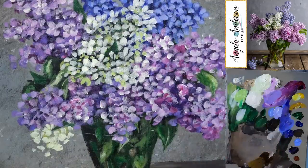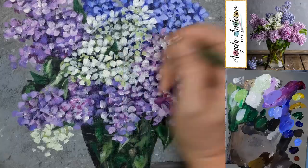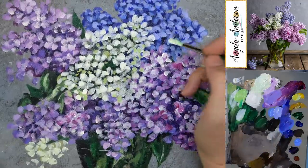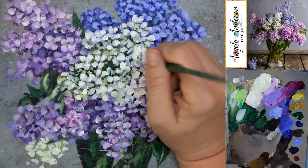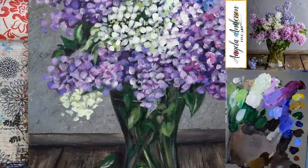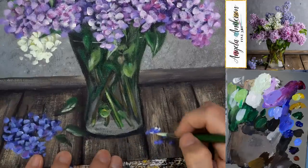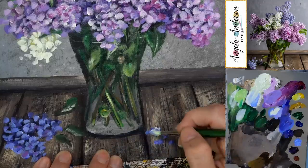Okay, going back in with bright white now. No color, just white. And I'm going to add highlights to some of my flowers that I put in, define them a little bit. Bright highlights. Pop those forward. Use a bit of the light ultramarine blue down here on this one.